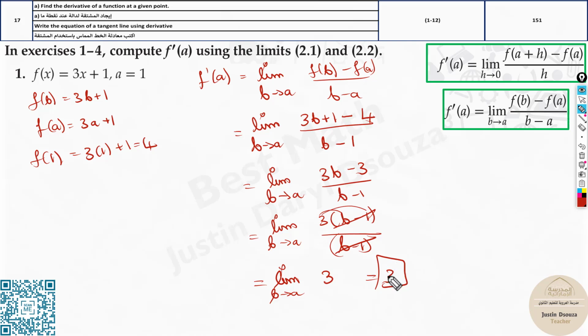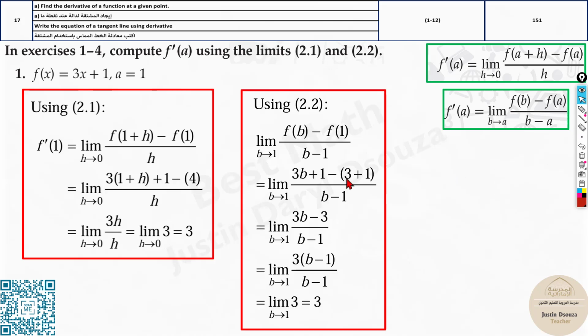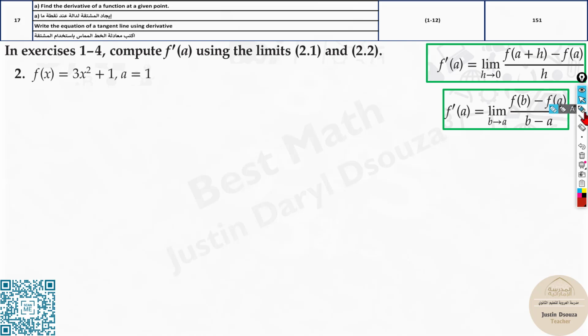So this is how we solve it. Now, if I had a choice, to choose which one, this or this, I would personally go with this formula. I mean, it's the same. Even this is easy, but I just would go with this because I find this to be easier and simpler for some reason. So that's how we solve these problems, guys. The answer is 3 and 3 in both the cases. Similarly, we can solve the other problems.